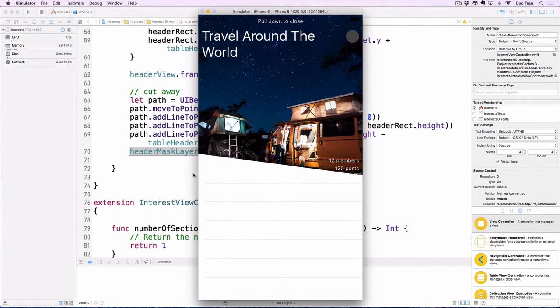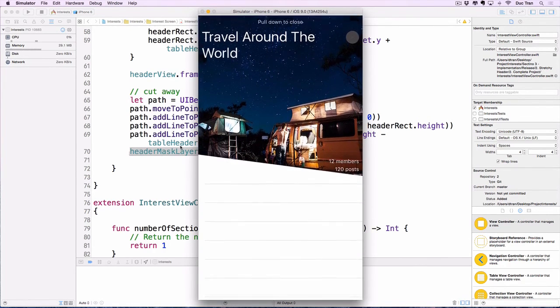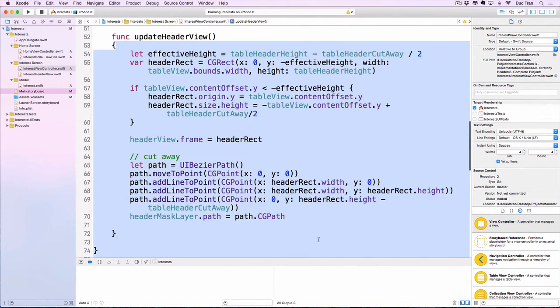But there are several things that we did right. The first one is on the layout of the subviews, which looks incredibly great. The second one is, for this one, the cutaway looks amazing, right? And maybe I want to change this into something like system. Okay, the button into system, and we want to fix this stretchy header, but it works, right? Our drawing code over here, the update header view, it works.